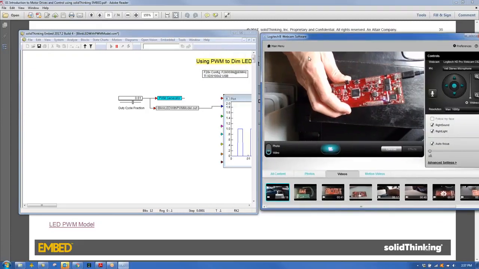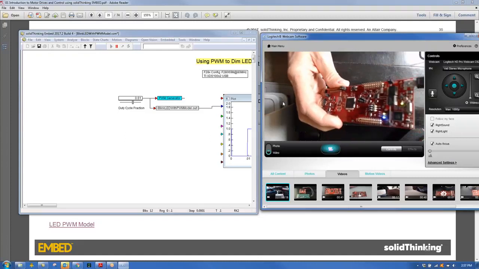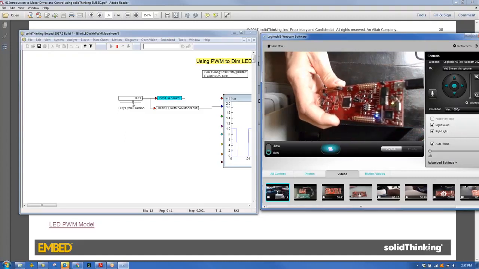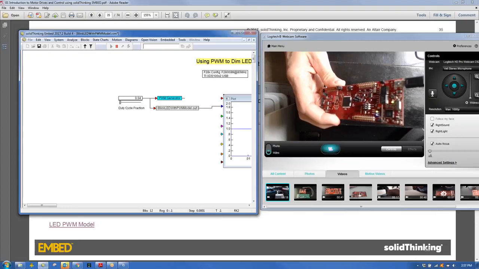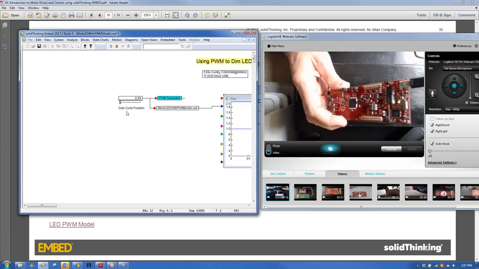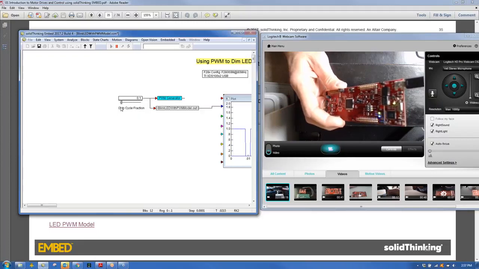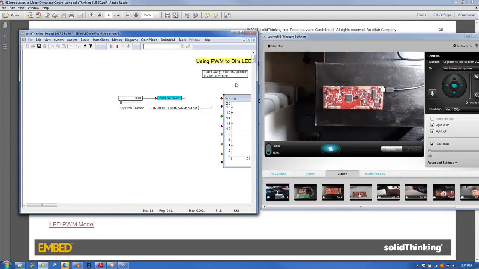Let me get this up here so you can see it. What I'm looking at is right there, that blue LED. So take a look at that as I dim it and brighten it. You should be able to see this thing dimming and brightening when I adjust this.